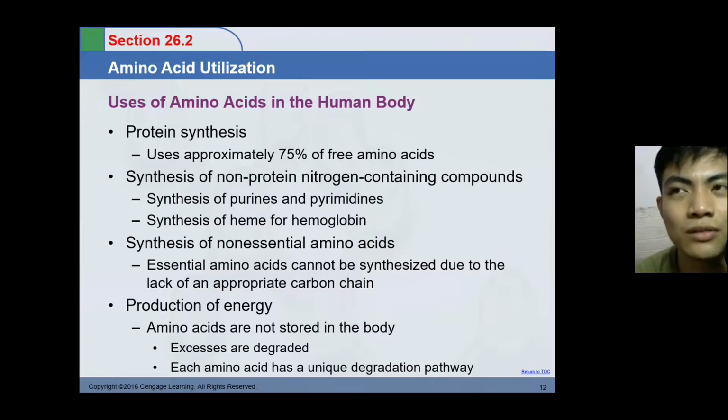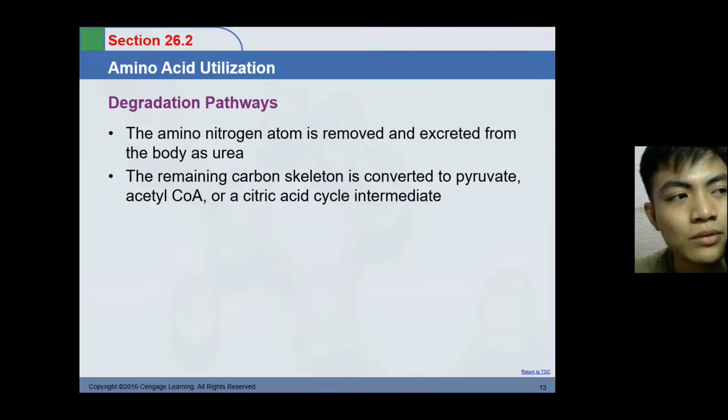As much as possible, the body wants to utilize our amino acids, converting them into products that can be used in the Krebs cycle. That means our proteins need to be degraded first. Okay? So, yung atoms in our amino acids, they can be converted into some molecules that can be utilized in our metabolic processes.